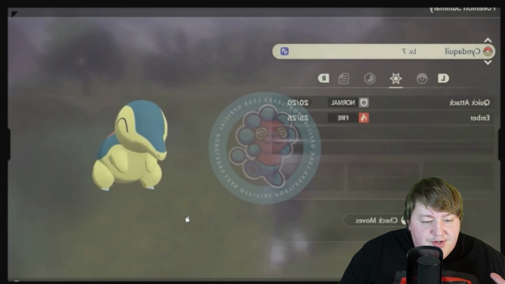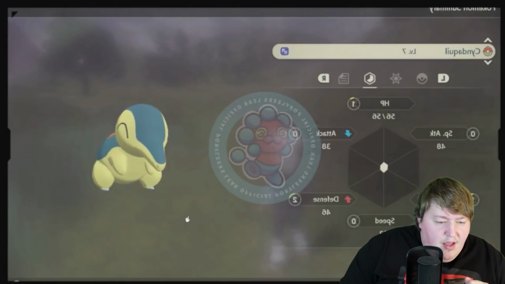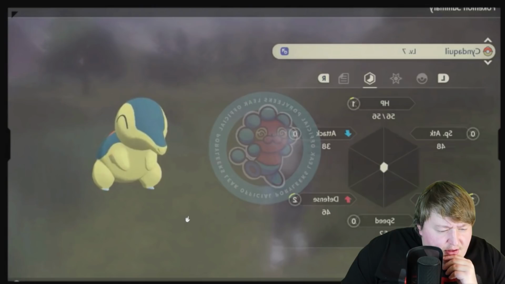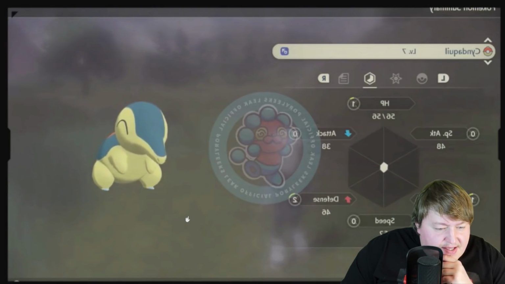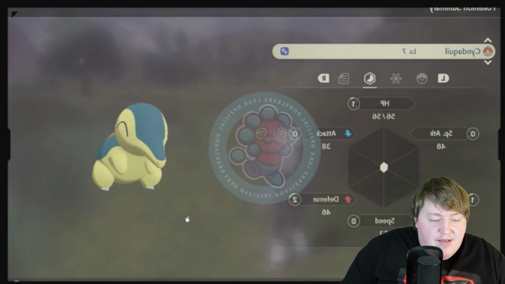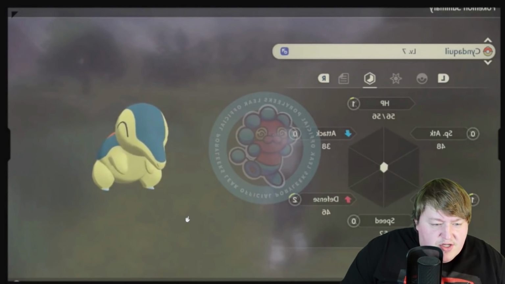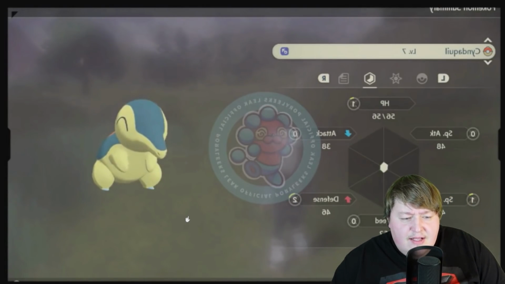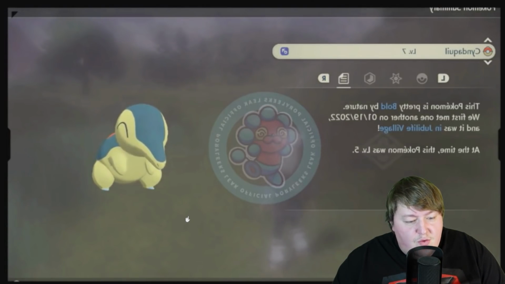Ember is still around, which is cool. Okay. So HP, why does it say 1 and 2? Maybe that's how many EVs it has, right next to the stat here, which should be really cool. That would be a really nice way to actually keep track of that, because that's something we haven't really had the ability to do yet.